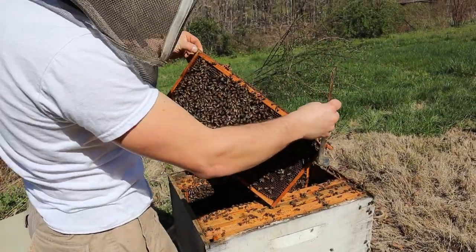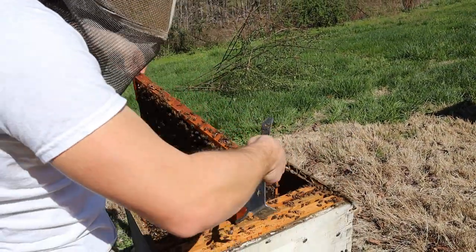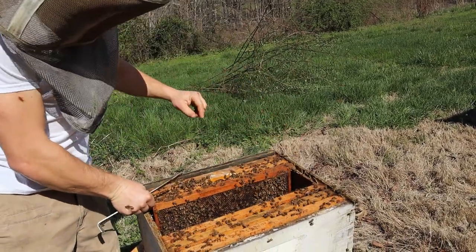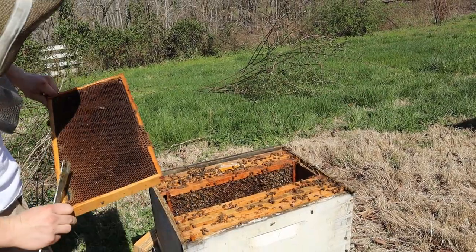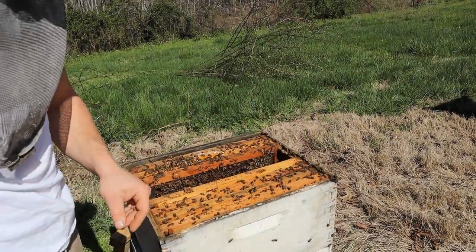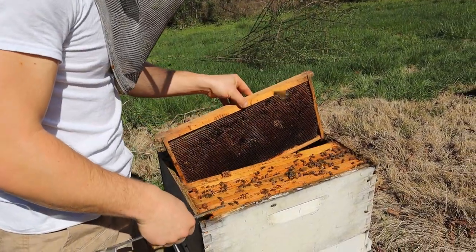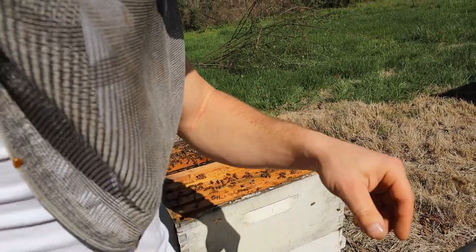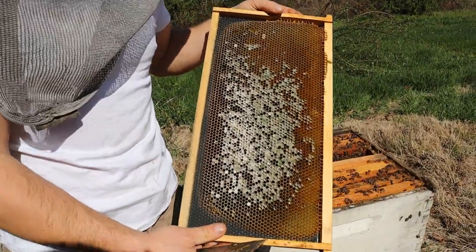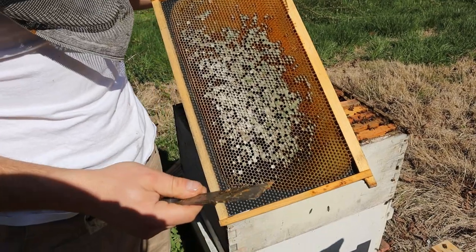Wow, gorgeous — they've already covered that frame back. I'm going to stick that over in here — lots of bee bread on that one — and now we are going to take this brood comb and place it right in here. Now some people say throw that moldy frame away. Mold happens — it happens in our house too. Occasionally the kids leave a banana somewhere they're not supposed to and we don't find it until later.